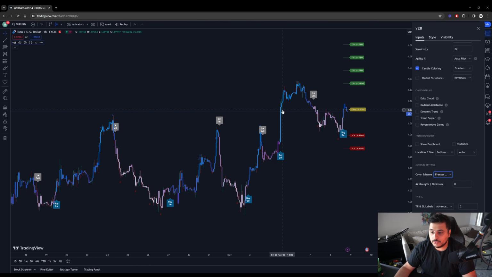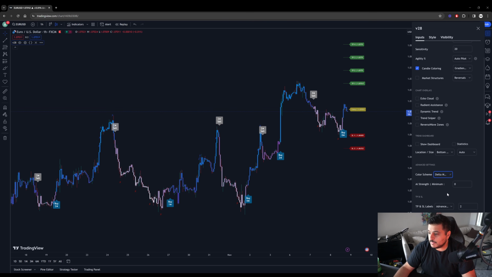Again, the brighter the colors, the more trend you are in, the higher the momentum in the market you are currently in. So for example, over here, if we have very, very bright blue colors, we're in a strong bullish market momentum, versus if we have very, very bright white, then we're in a strong bearish momentum. This kind of just helps you with market psychology, because looking at the color red is kind of known to give people a little bit of anxiety in the market. So you can use this option here to change the colors on the chart and help you with your psychology whenever you're trading, to better follow the signals and get emotions less in your way.